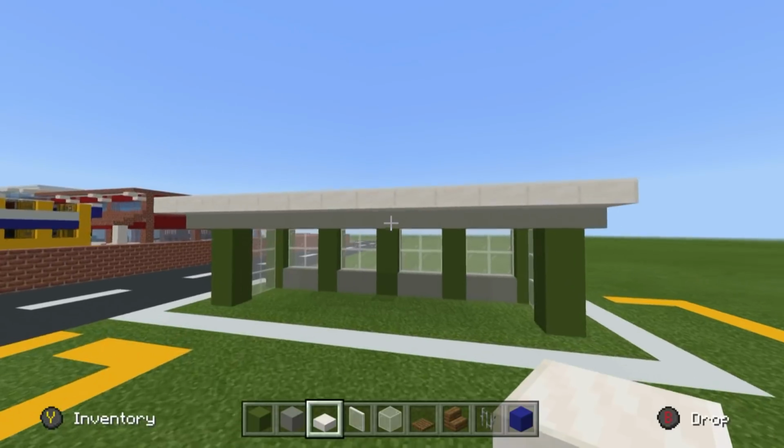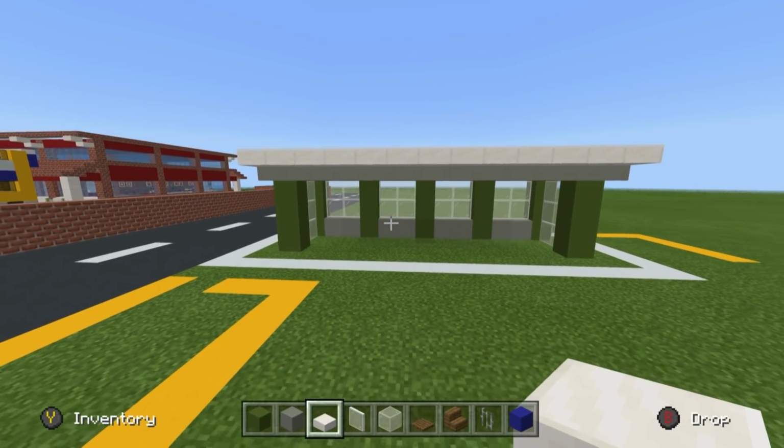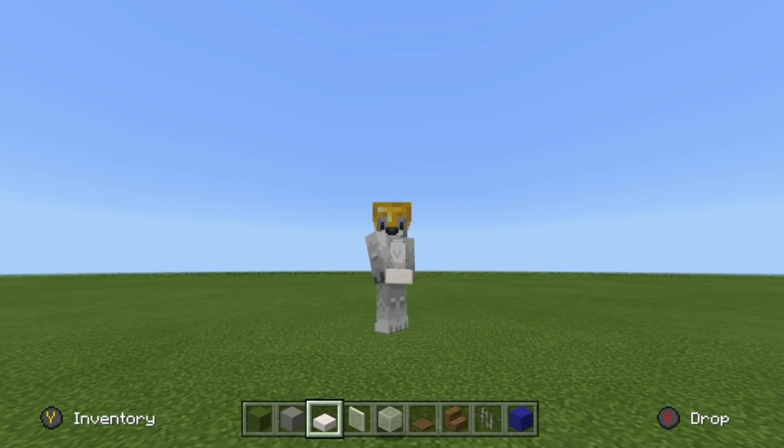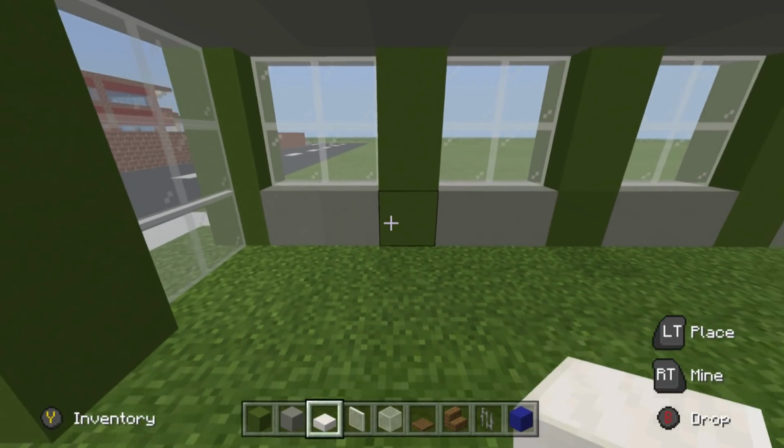The reason that it's extended over a little bit more forwards is so that people are a little bit more sheltered by the rain, as is, I think, the point of the bus stop, other than the fact that the buses obviously know to stop here. So, inside the bus stop, we need to have some seats.